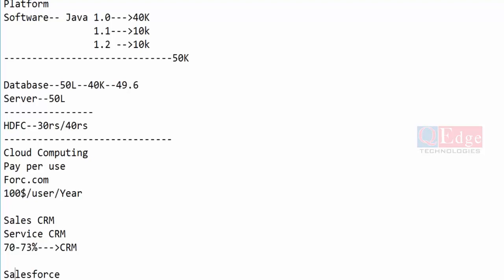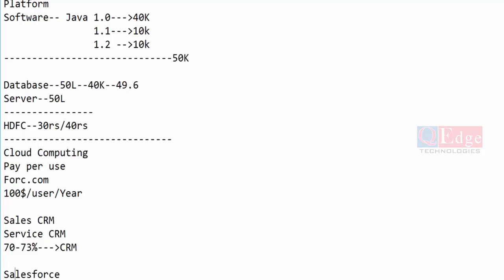Using the internet through a URL, we connect to the servers and databases. As a customer or developer, you no need to install anything. You can interact with my Salesforce application, or build the application inside the Salesforce environment.